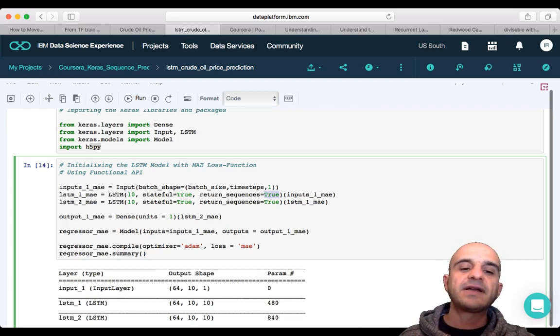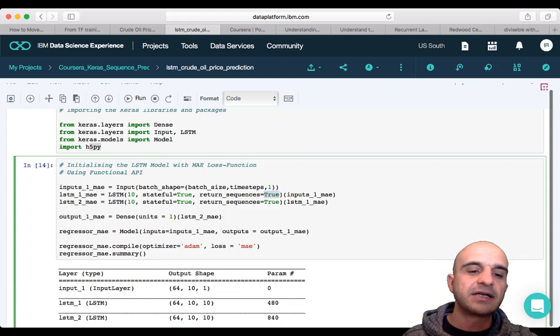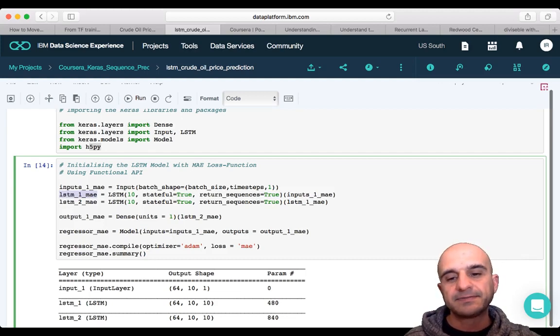The output of this layer will be the input of the next layer, which is actually an architecture of stacked LSTM layers. You see that the output of this LSTM layer is stored here, LSTM1, and it goes as input into the next layer.